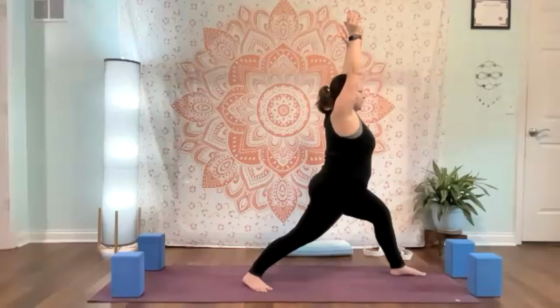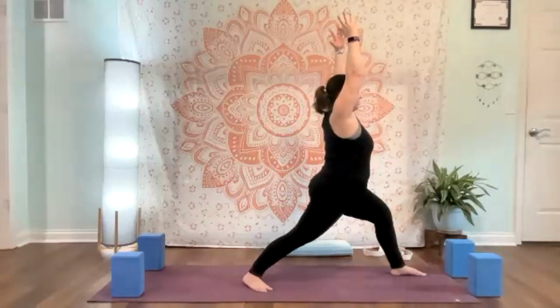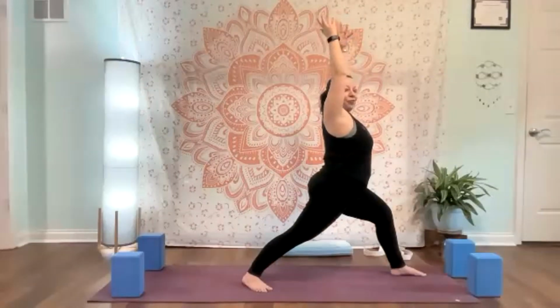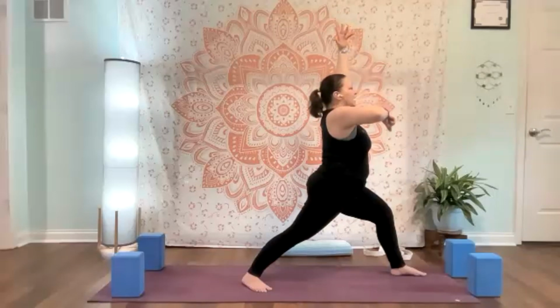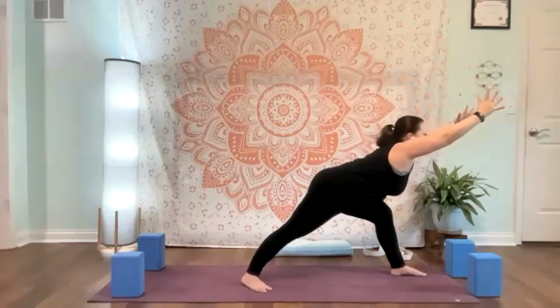And that left hip's going to come back a little bit just so that the hips can square a little bit more towards the front. Good. Remembering it's more important for the back edge of the back foot to be grounded than for the front knee to be bent. From here, try not to change the angle of the knee. Good. We're going to lengthen. I'm pressing back to that back foot. I'm into that front heel.